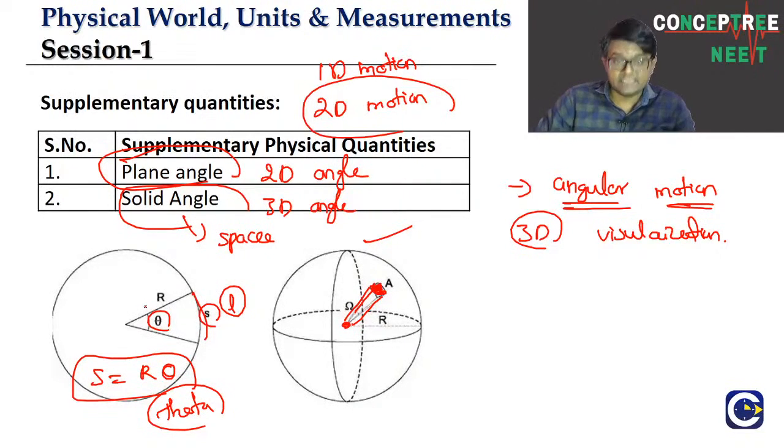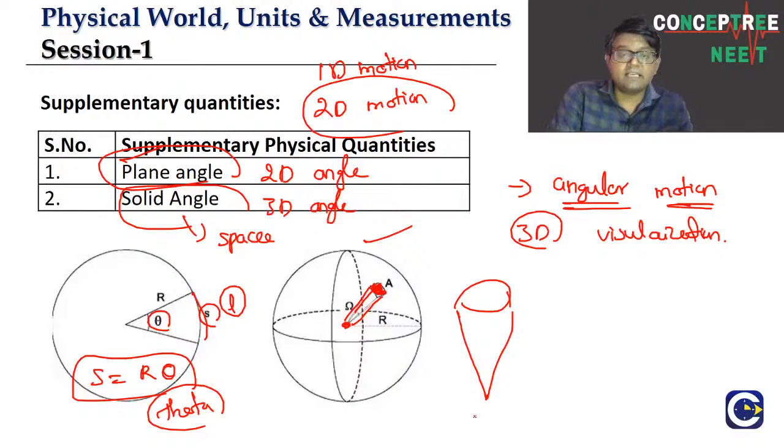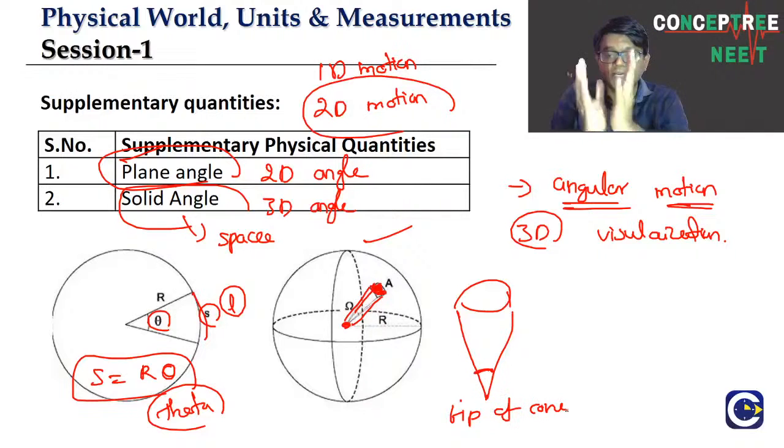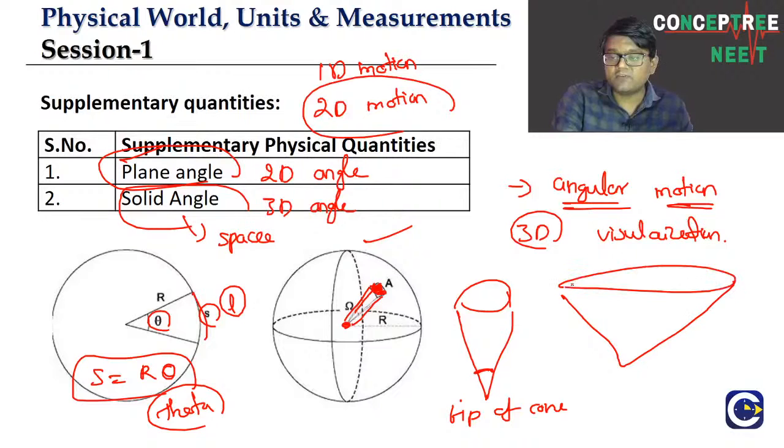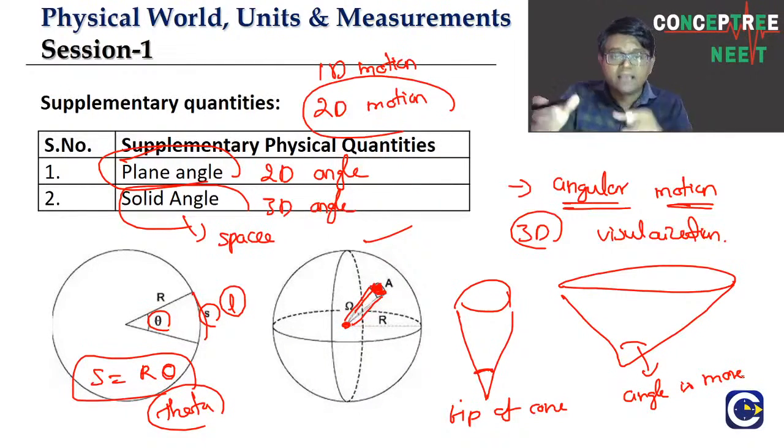I can give you one more better example. Generally whenever we get summer, we all will be fond of these ice creams. So think about an ice cream cone. You see the angle at the tip of the cone. On the tip, if you see the angle, that is not the angle in a plane. That is the angle in a space. If you see this kind of a cone, and I'll give you one more cone, if you see this kind of a cone, what you will generally say is, okay, here the angle is more, isn't it? That angle is called as what? 3D angle or solid angle.